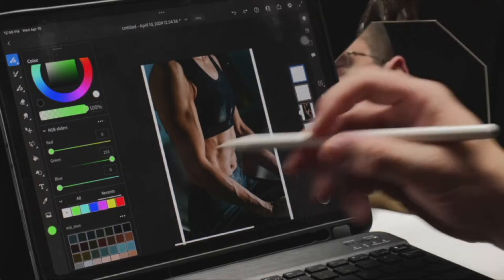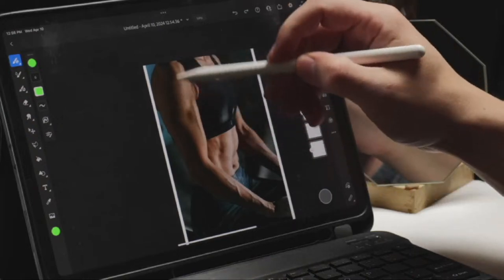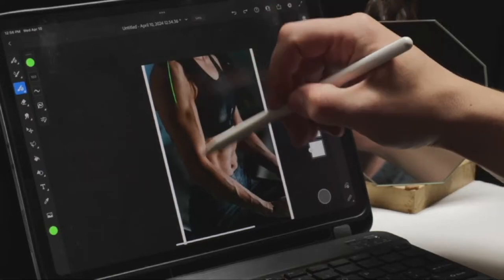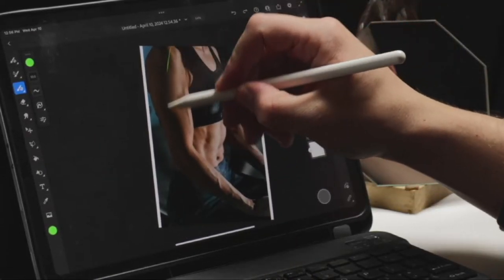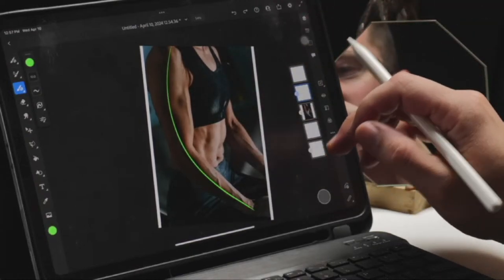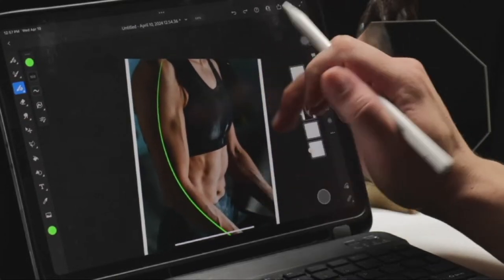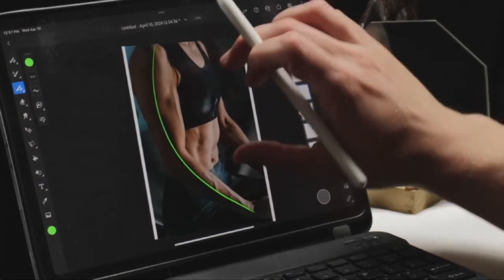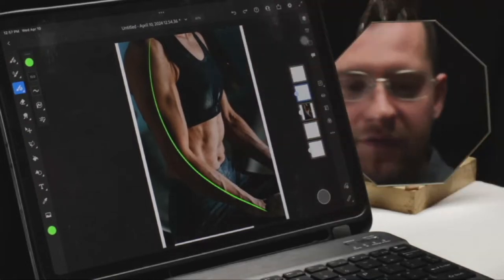Let's start with gesture. I like to start. This one we can do a gesture through the midsection of the middle of the arm, just kind of going down. Sometimes changing the angle helps to get that gesture a little bit more. So that gesture is kind of going through the arm. Yeah, I think that's a pretty close estimation of the gesture.